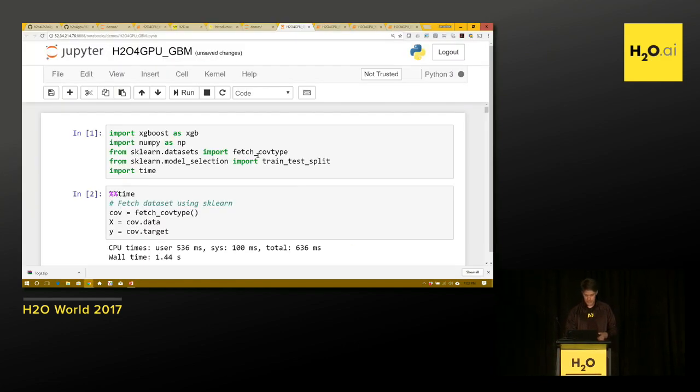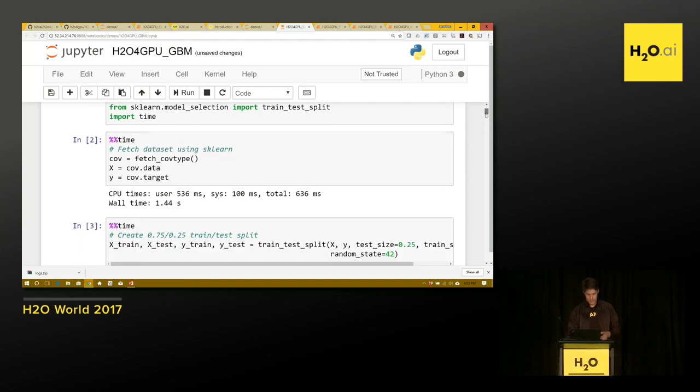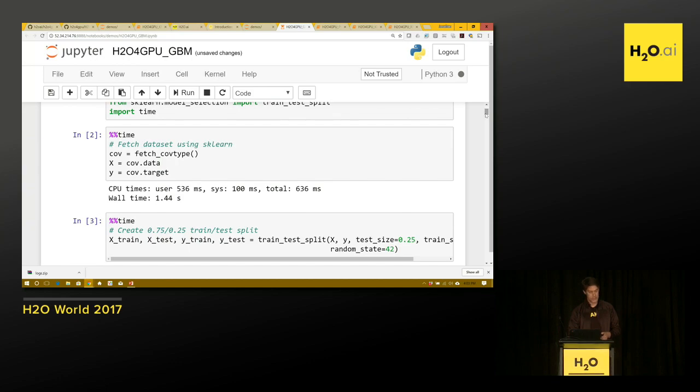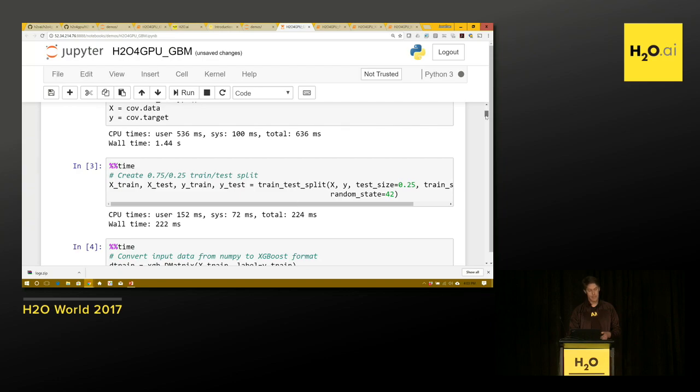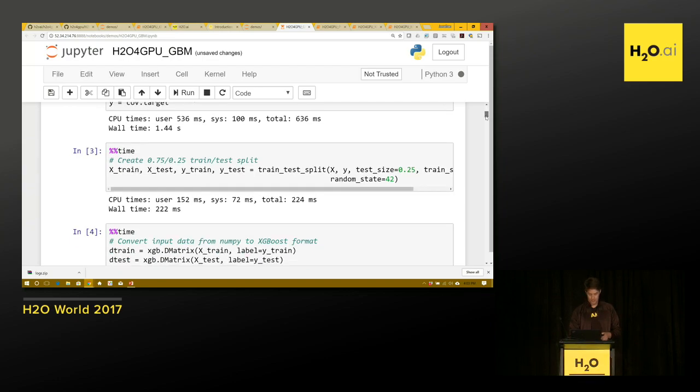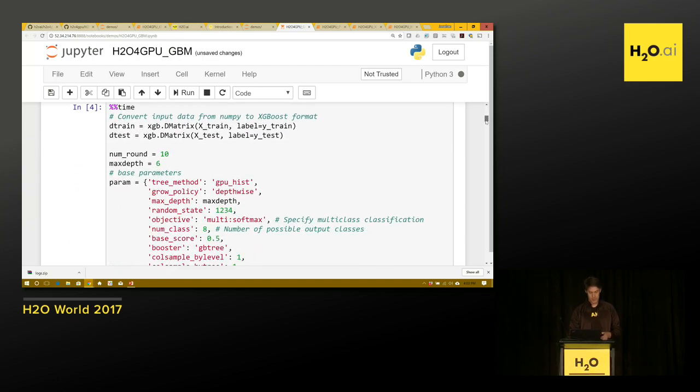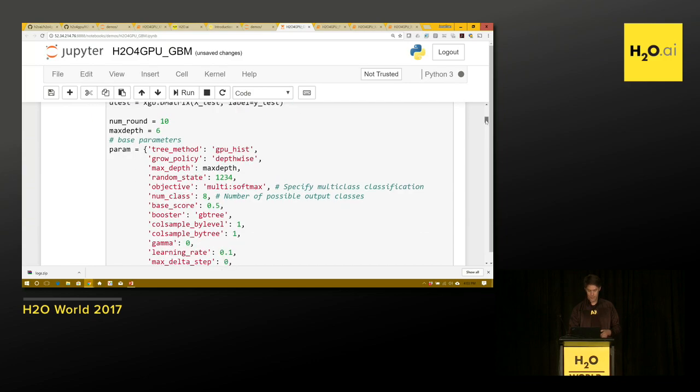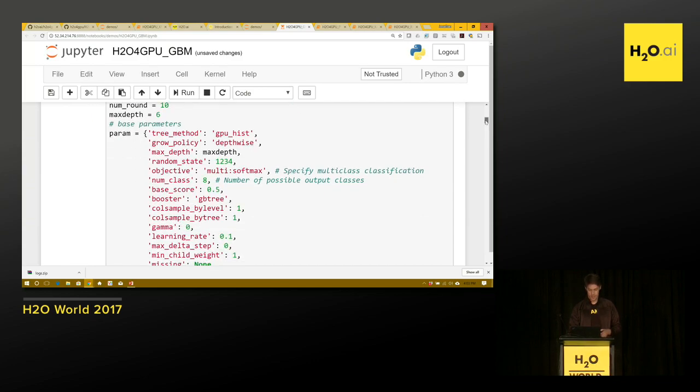So going back to this notebook, it takes a little longer in the very end, and I'll explain why. It's scikit-learn. So here we get the data set. Fetch covtype is a scikit-learn import. We split the data into train and test. And then we load the data into XGBoost. This is called through a DMatrix kind of data set form. We set the parameters. This is going to be using, by default, what's called GPU hist. Basically, it's a histogram method.